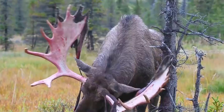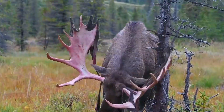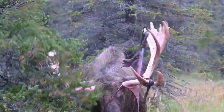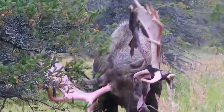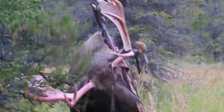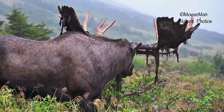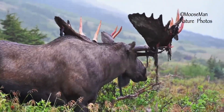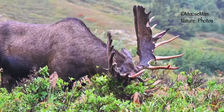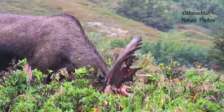The number of points and the size of the palms will grow each season until the antlers form a protective arch over the face during the prime years, preventing damage to a moose's eyes when competing for mates. As a bull moose continues to age, antler development begins to reverse. The number of points and paddle size will regress more and more each season. Misshapen antlers are often found in moose over the age of 12, signaling their old age and lower reproductive status to females and potential opponents.